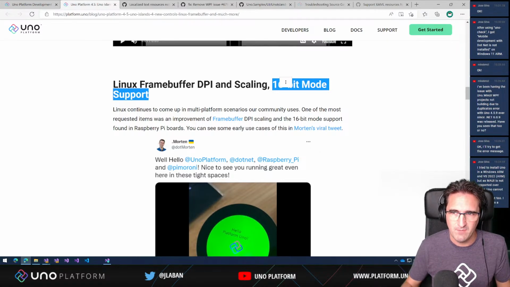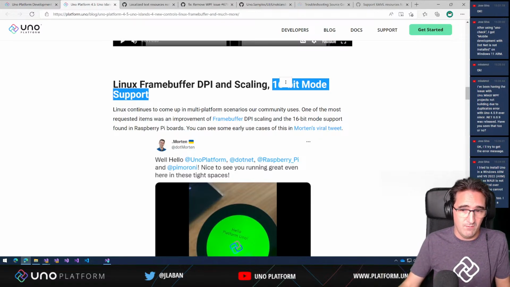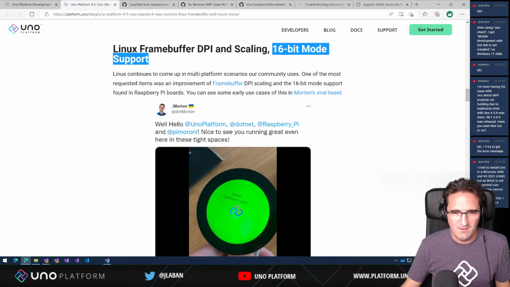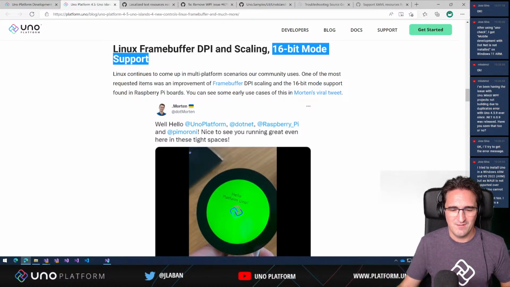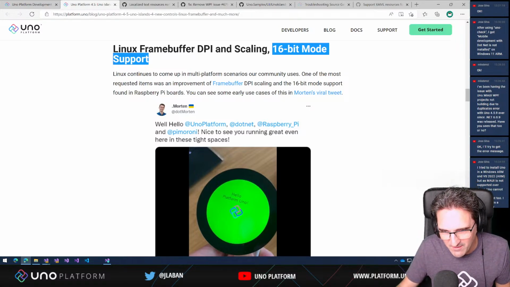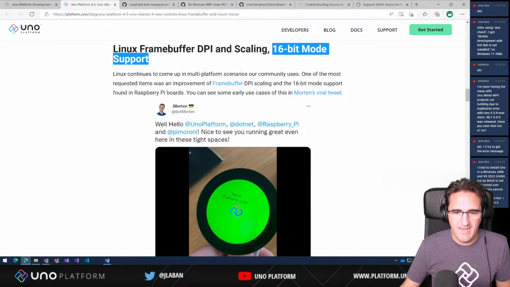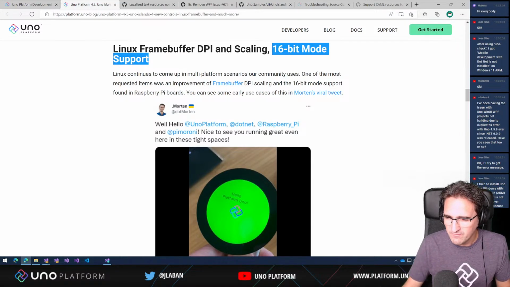So it's 5 for red, 6 for green, and 5 for blue. And it will give you something that looks nice. And we got Morten Nielsen from Esri has been looking at this, and he got the Linux frame buffer support running on a rounded square from a Raspberry Pi 0, if I remember correctly, or a very small device. And some of those devices are using scaling of 2, if I remember correctly, so 200%. So we had that support.